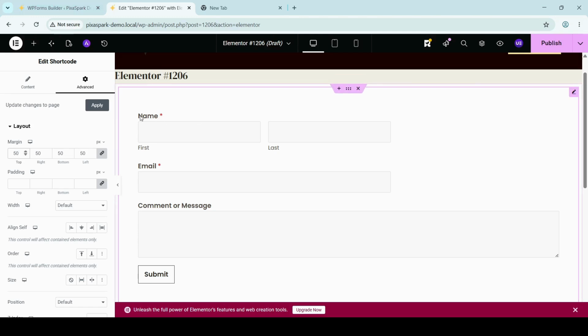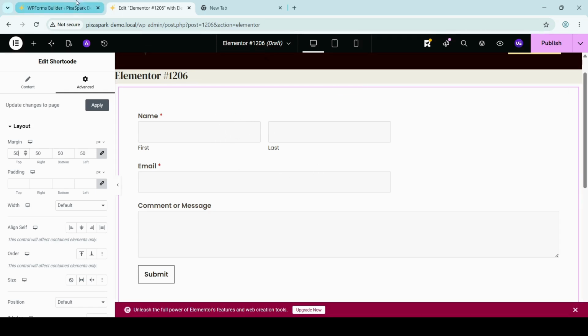So rather than it displaying here, I would like name to display, and I would like a simple box rather than first and last. So let's go ahead and edit this contact form again.